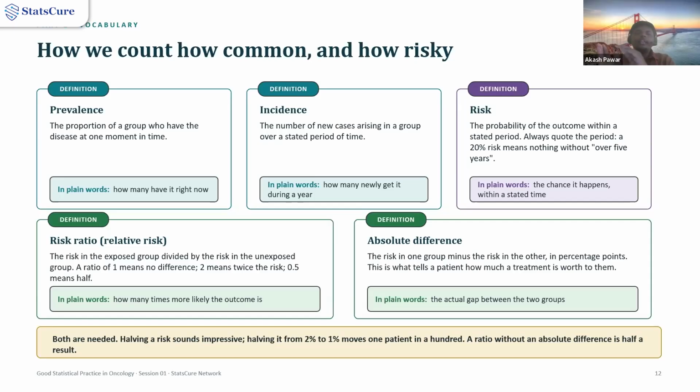Suppose we say it is 0.5, then it means that the risk in women, in the good group walking more than 4 hours a week, is half that of the risk in the bad group. So risk ratio always has one in between. If you go towards the right side, it is increased risk. You go towards the left side, it is decreased risk.